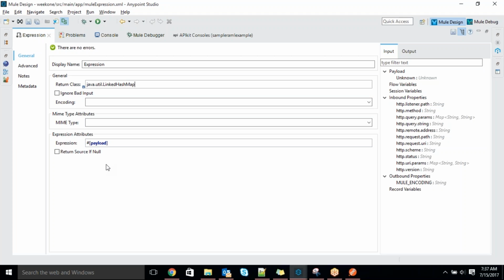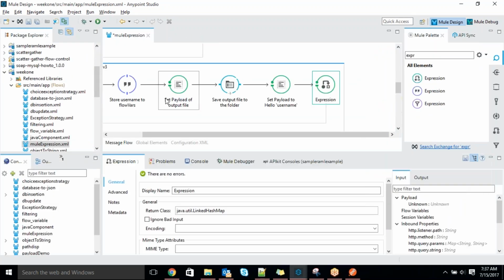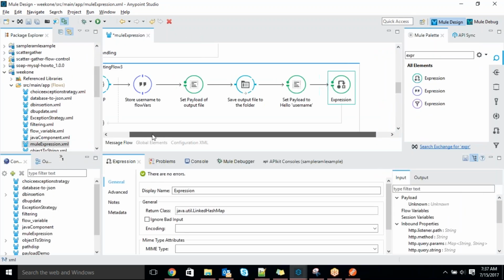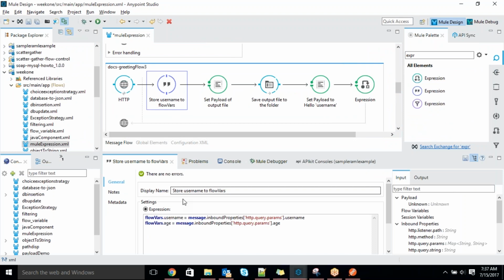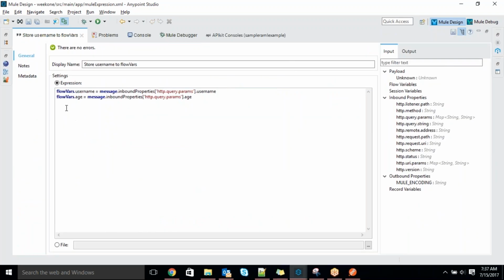But the same thing in this component, we can't achieve. It's just a simple expression, but you can keep multiple things here. You understood? That is the difference. You are clear? If you want to see one more example, we'll see that.